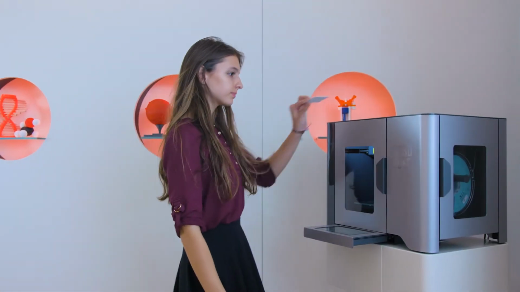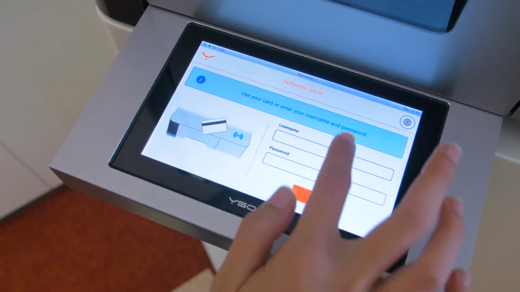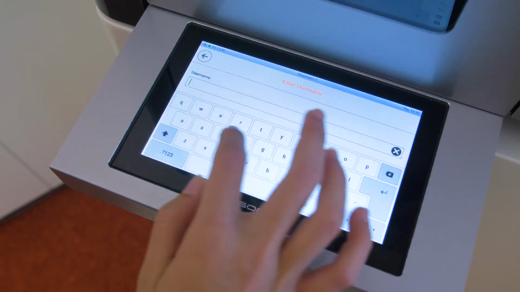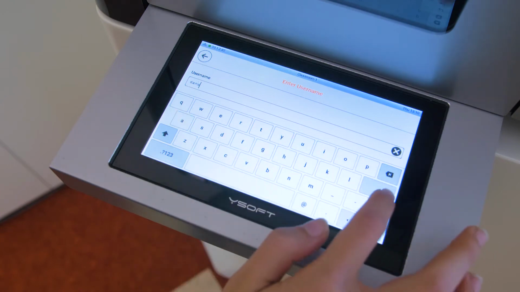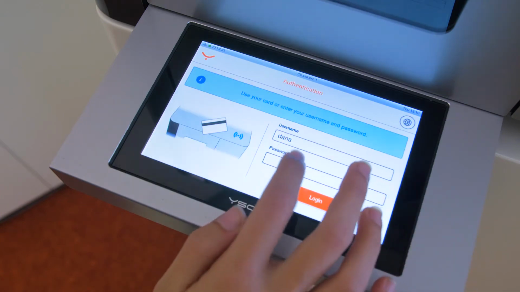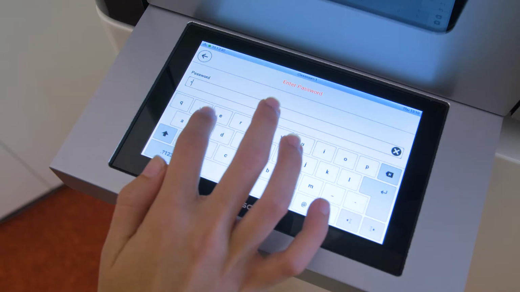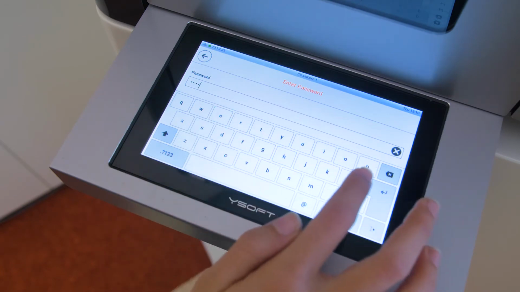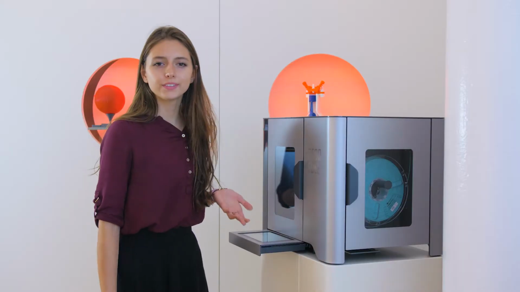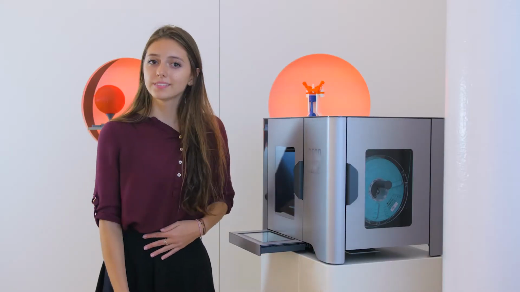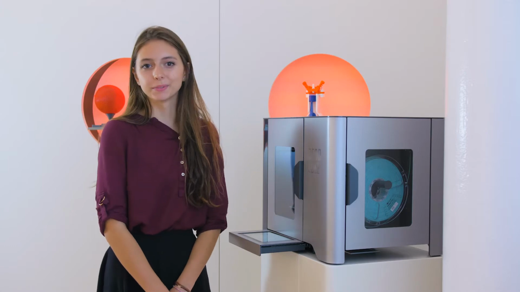I can log in with my ID badge, or by entering a username and password, or by a combination of methods. My school can easily control who can access the printer by assigning me access rights through my ID badge, or giving me login credentials. That way I can use the printer when I need to, which may be outside of regular classroom time. I don't need to have someone print it for me. After all, that is part of the fun in using 3D printing in my schoolwork.